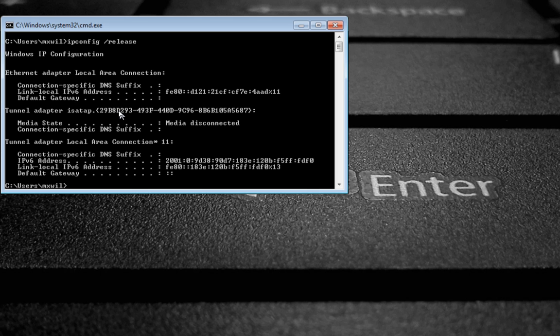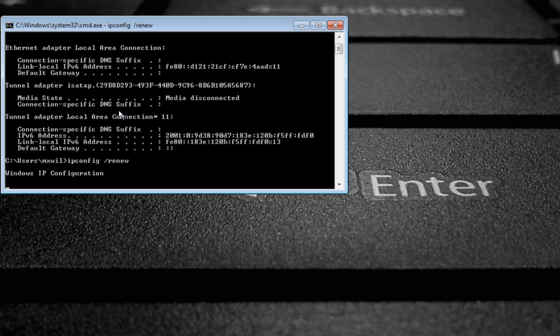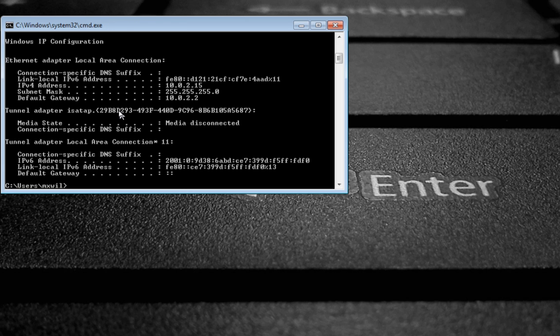Alright, it released your old IP address. Okay, now what we're going to do is try and request another IP address, a fresh one, from your ISP. So you type in ipconfig /renew. Give it a few moments. Doesn't look like we were able to do it. Okay. Here's another thing you might want to try. Let's just make sure we do have. Okay, it's not showing up.